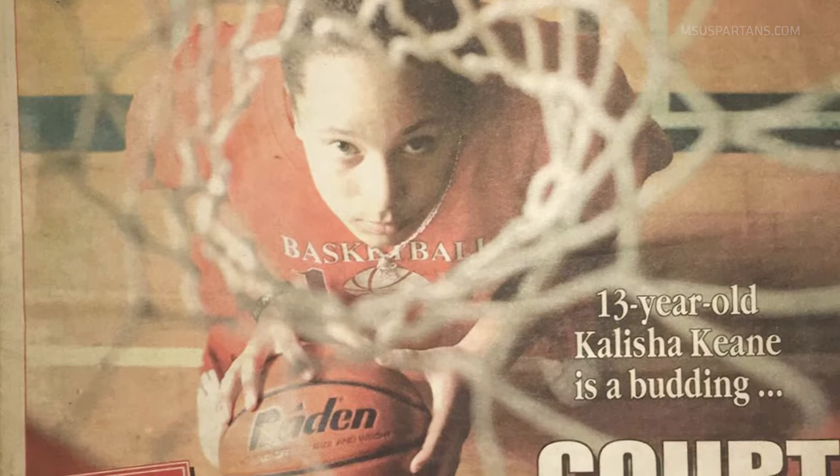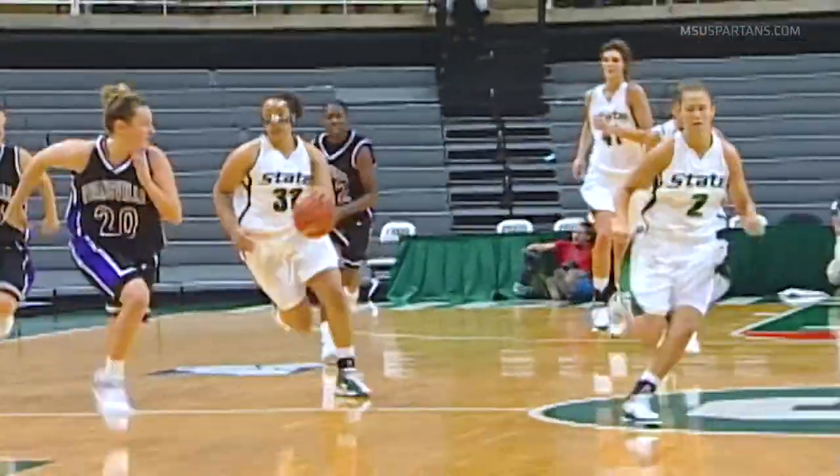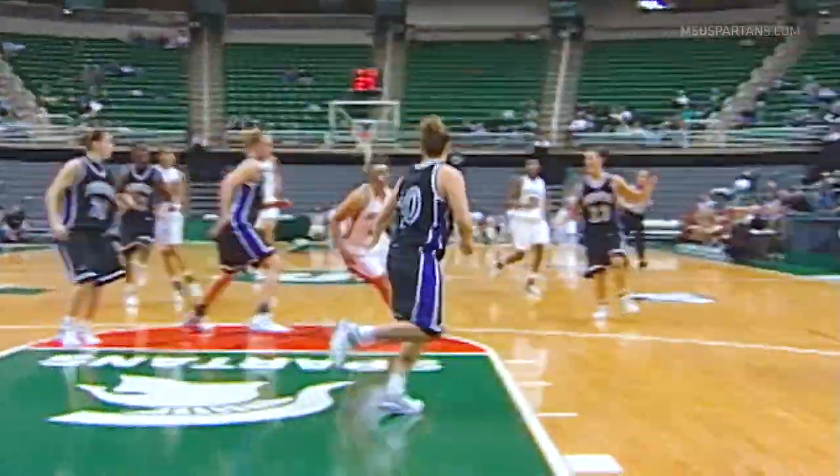She's just got such a high IQ. I think that's the one thing I will say about Kal — besides her obvious talent, she really understood the game. She saw it in slow motion, and I think some of the best players you ever coach can kind of see the game in slow motion. She was Canadian, so they have a quick shot clock over there — she was a quick trigger face-up forward that was really hard to guard. She brought us a lot of offense in a lot of different ways.